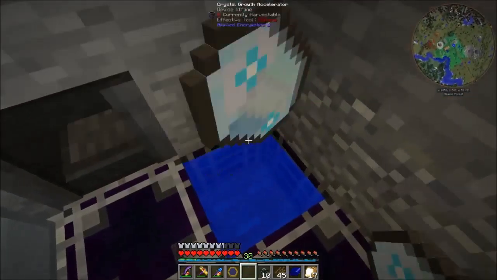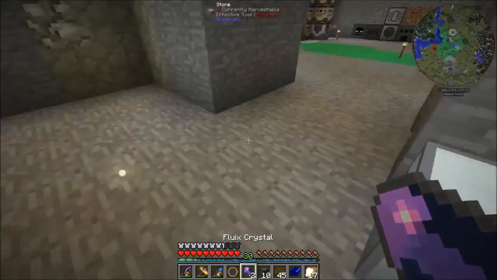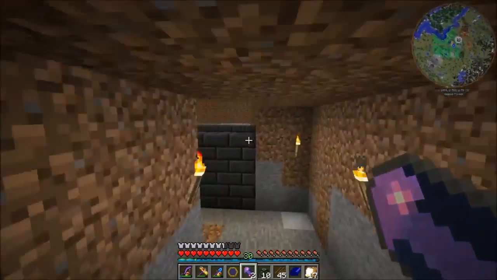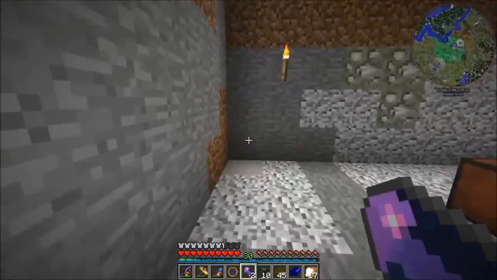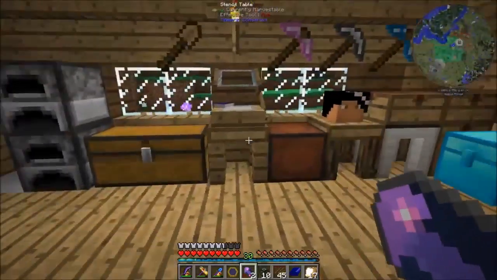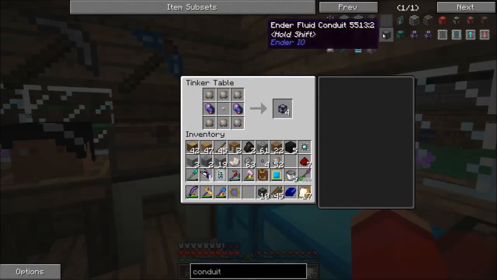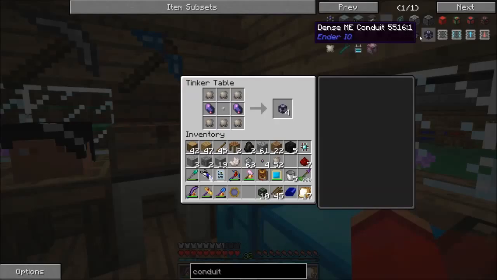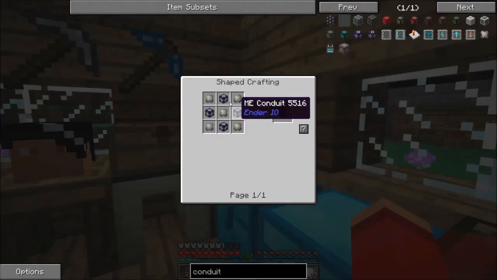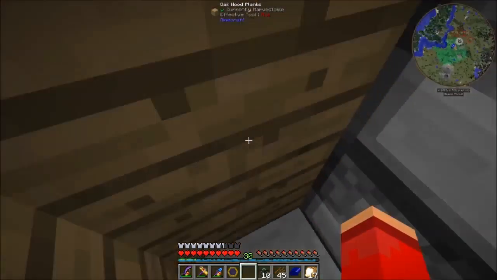So, let's see. Okay, so we got that. Let's try bringing that upstairs. Get our conduit binding. And let's make ourselves an ME conduit. What's the other one? Dense ME conduit. Okay. How do I make you? Just out of curiosity. Just more ME conduits. Oh, but it's 4 to 1. Okay, good to know.